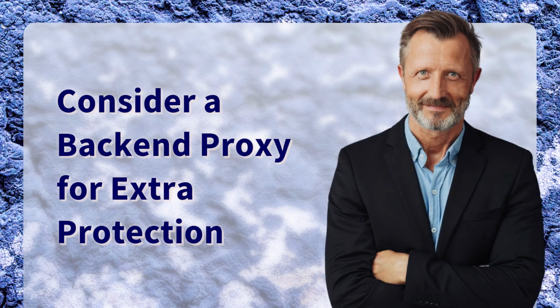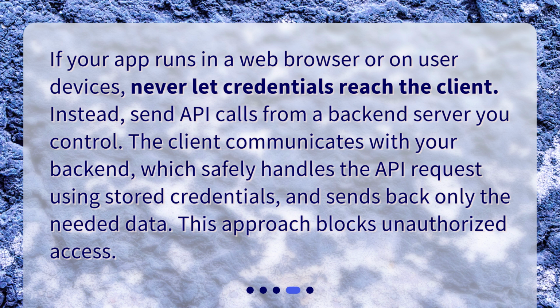Consider a backend proxy for extra protection. If your app runs in a web browser or on user devices, never let credentials reach the client. Instead, send API calls from a backend server you control. The client communicates with your backend, which safely handles the API request using stored credentials and sends back only the needed data. This approach blocks unauthorized access.